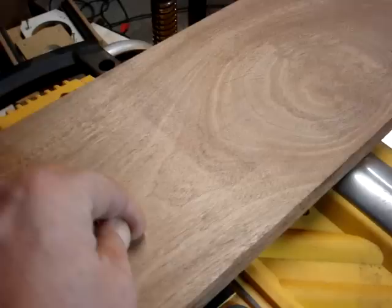So now we're back to some peace in the shop for a minute. Wow, this is why I like Sapele. It's like poor man's mahogany. It's mahogany the average craftsman can afford. Wonderful stuff. This is going to make some beautiful, beautiful tools. It's extremely dense. It's on the order of maple, maybe a little harder.